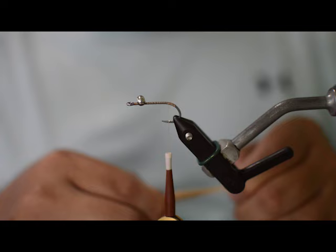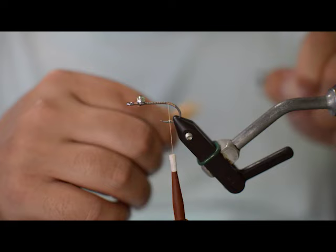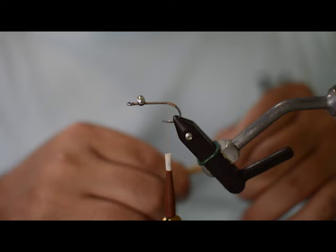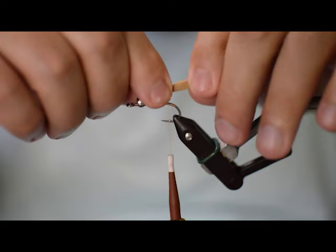You'll end up picking a pretty good amount out of here. You don't have to use fox for this part - rabbit fur works fine here. I think the original pattern from EP just uses a little folded-over piece of EP fiber for the mouth. I like using a natural fiber here - you get a little more movement, kind of looks like that mouth is moving for you.